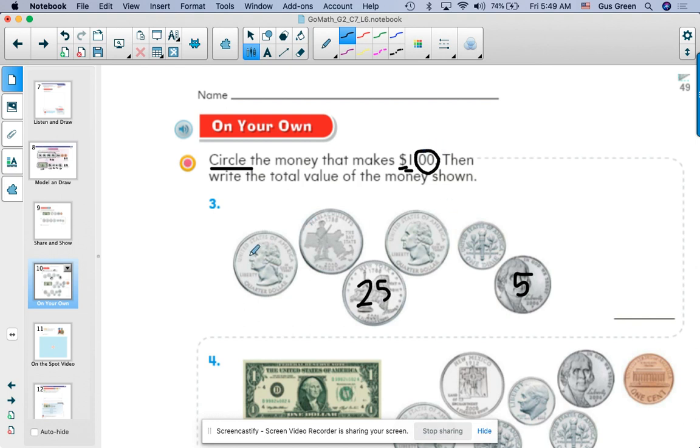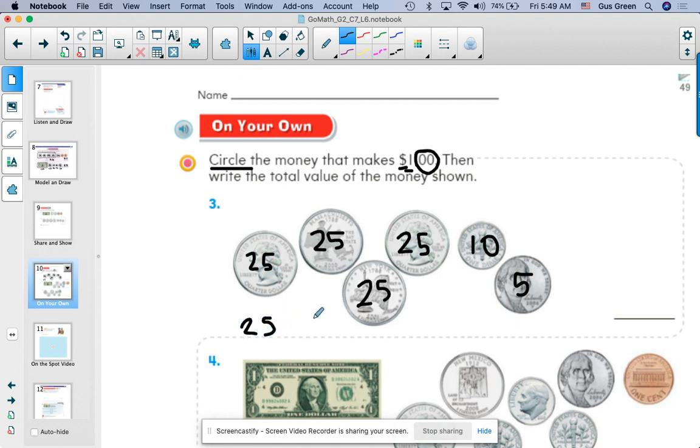Let's do one together. So the first step I do is I put the value on each coin. That's step number 1. Make sure, and if you're not sure which coin it is, ask. Now they are put in order or close to it, right? So I know that I'll do quarters, then dimes, then nickels. And I'm going to do a running total underneath here.